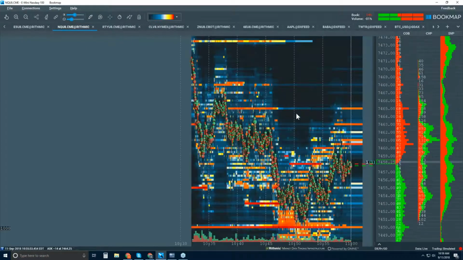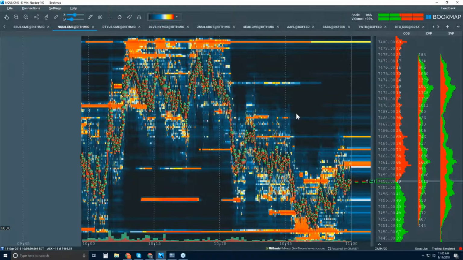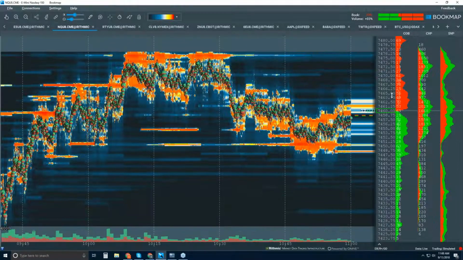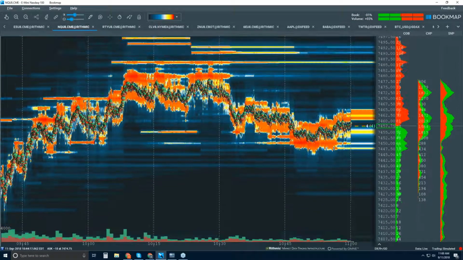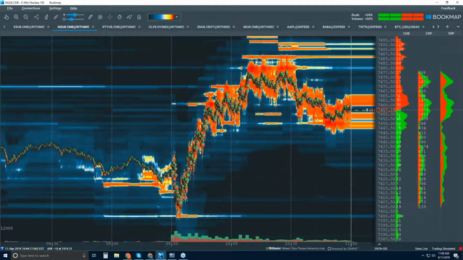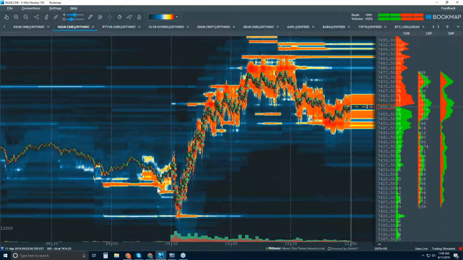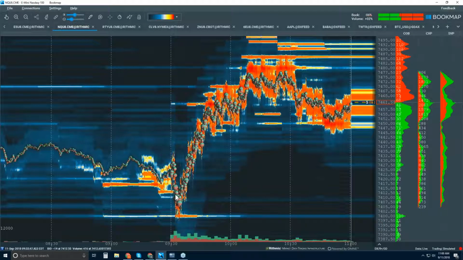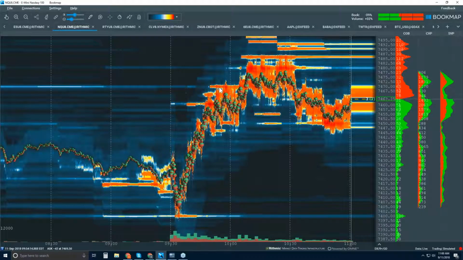But let's zoom out now, and you're going to get a much different picture and understanding of what's going on in the auction. Let's go all the way to the open, cash open here. Very, very interesting already. As you can see, here's our cash open at 9:30. Look at the high liquidity pre-market here and here. And then down here at 7,400 the figure, we didn't even reach 7,400 the figure. We traded into this high liquidity here, and then you can see the buyer stepped in. You can start to even see areas here pre-market where they were starting to provide liquidity, and price came back up into those areas here.